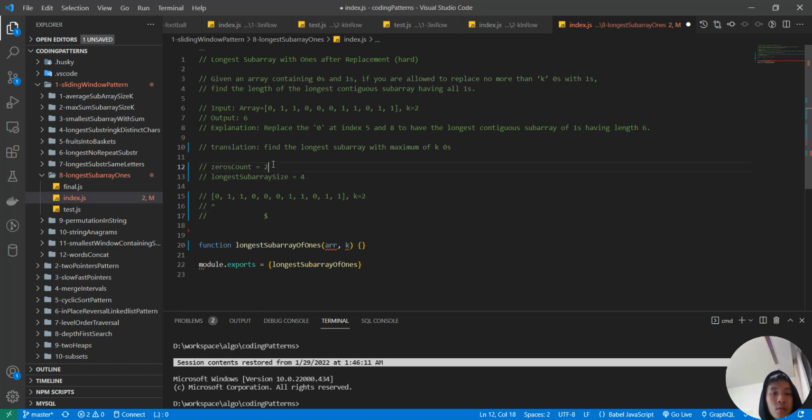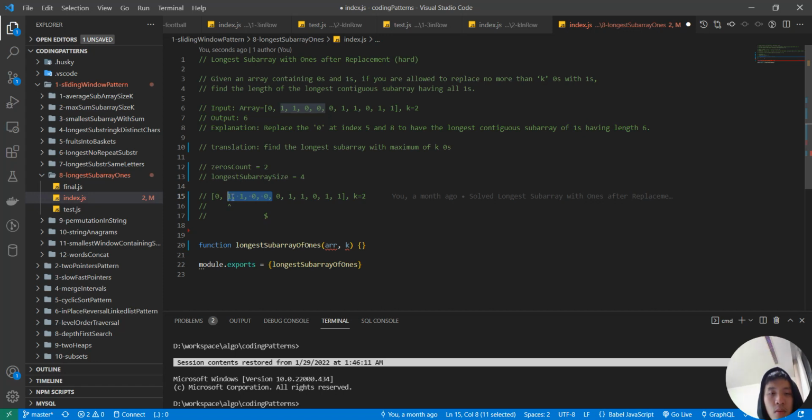But now zero count is 3, and I only have 2 replacements here, so the current window is not valid. So I decide to shrink it down. I move the left pointer, and by doing that we have one 0 removed out of the window, and now zero count is 2, and it is a valid window now.